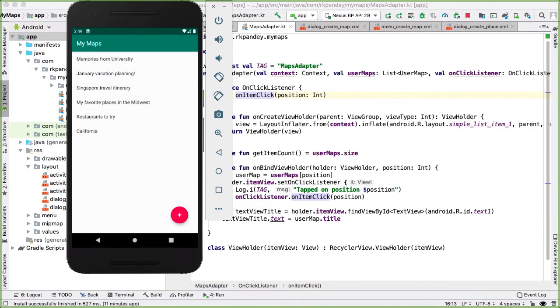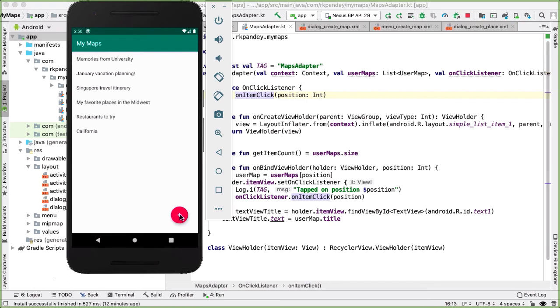If you've gotten this far, you've built out a really full-featured Android app. We allow the user to view the maps that they've created and also allow them to create new ones. And we're saving these to a file so that we have persistence. The goal for this video is to polish the app and also do some concept review. In terms of polish, I had 2 ideas of simple things we can do which will improve the design and the look and feel of the app.